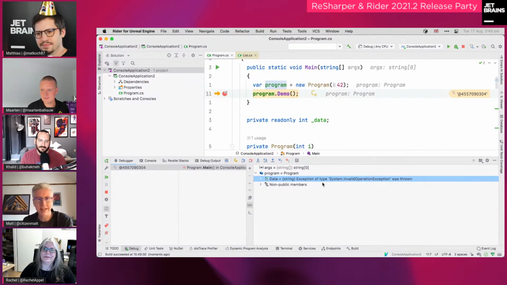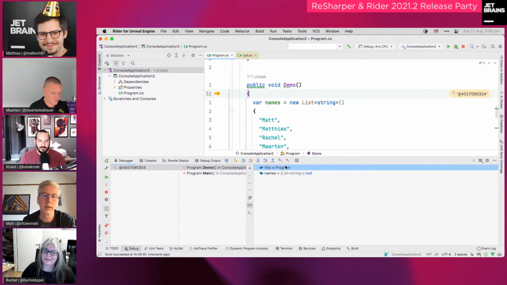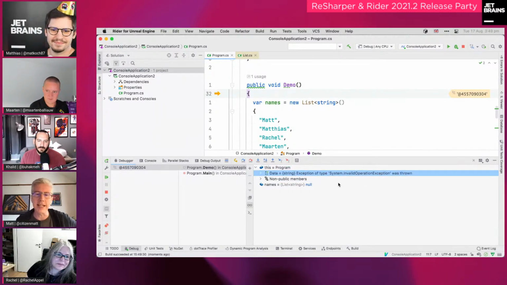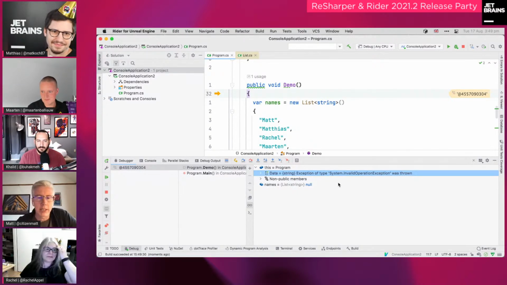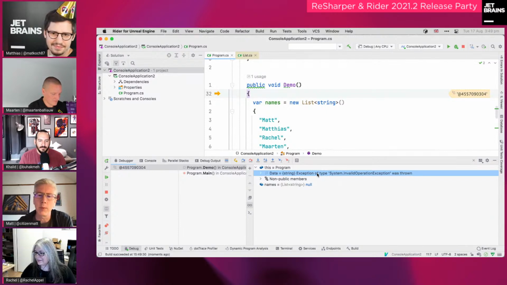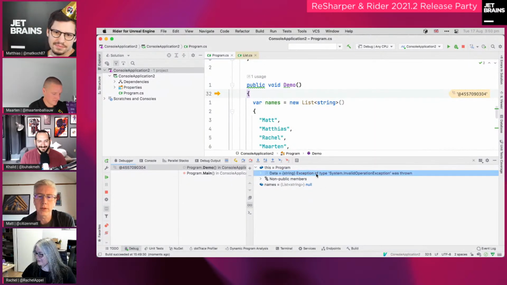And every time I step, if I go into another method and so on, I can then see this exception thrown every single time, and it's really annoying because we're just going to keep on getting lots of exceptions, and every time you evaluate things, we see error messages. With Rider, we can now, I've done this because I've just run my demo.